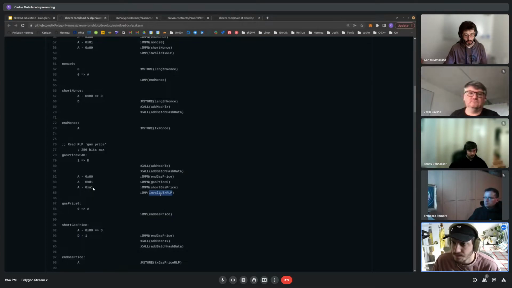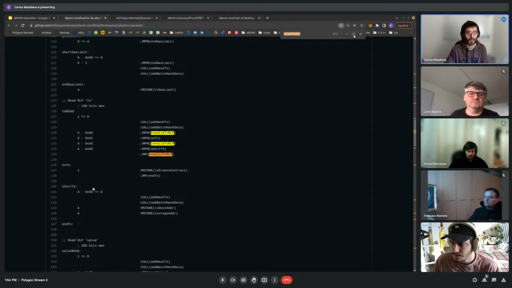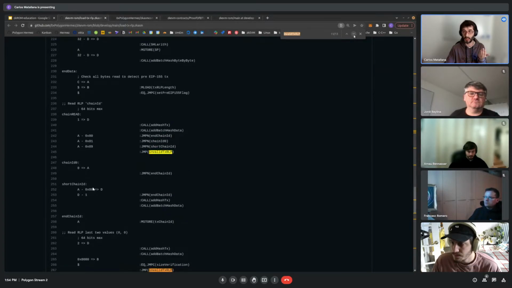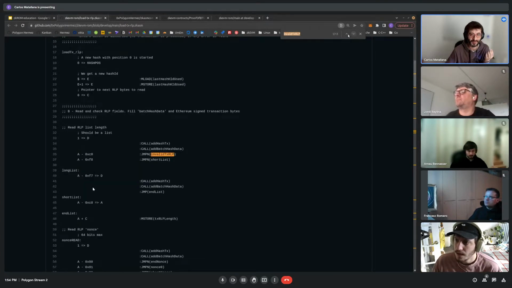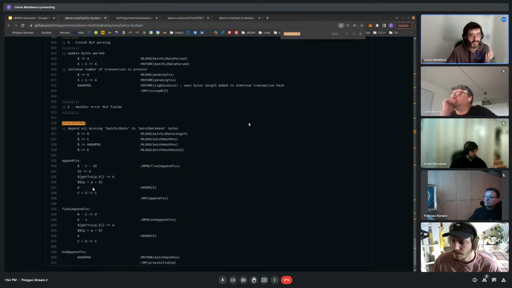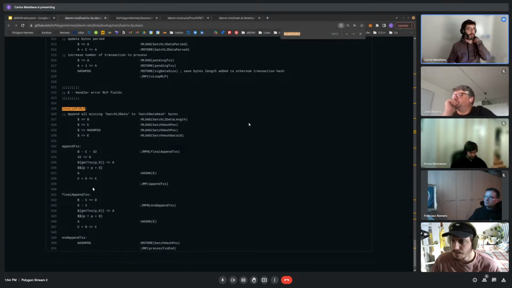Here. Yes. I think it's not here. So what happens if we have some random data that a sequencer adds into the smart contract? It means that this random data is not an Ethereum transaction, or it cannot be processed.